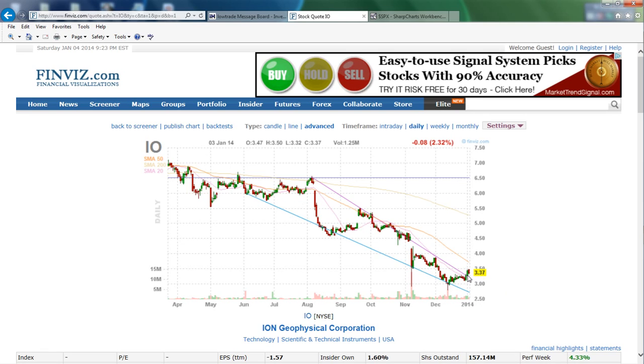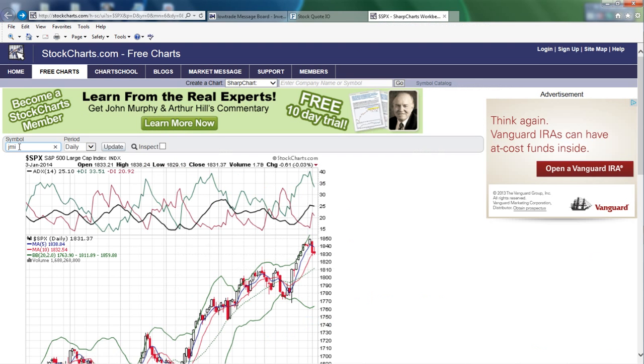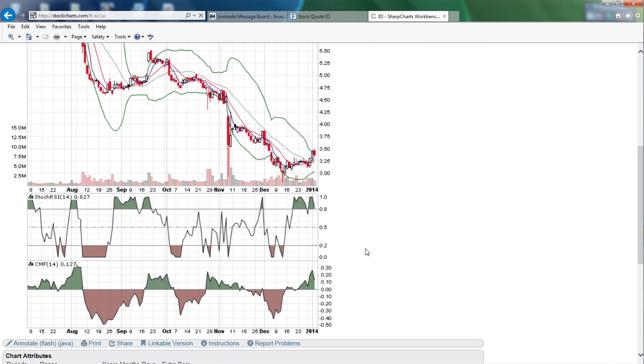It broke out on a little high spike, but not a high spike in volume. And the following day, there was some profit taking. But it looks like the volume's half of what it was before. Let's go take a closer look at that. IO. Okay, so we'll go IO. Let's see what IO looks like with a better chart.